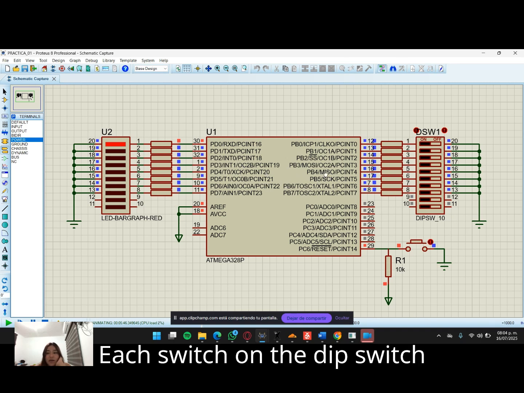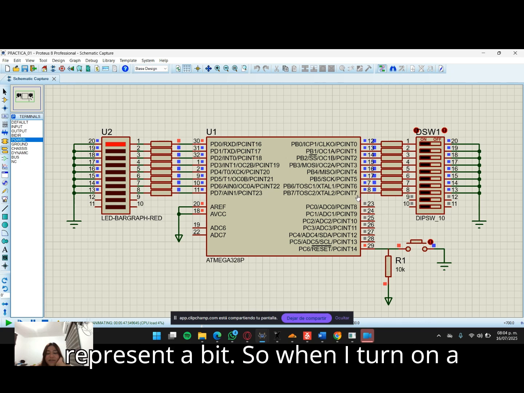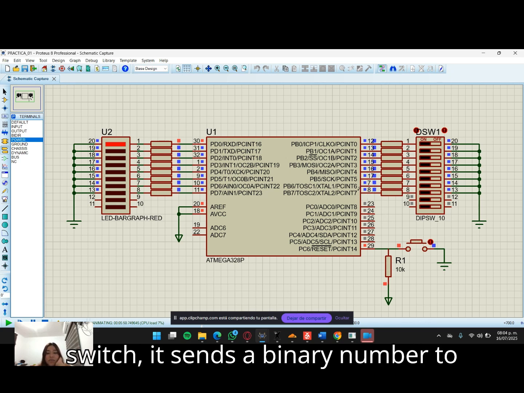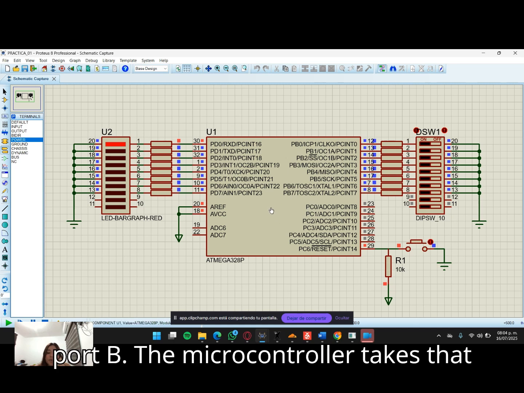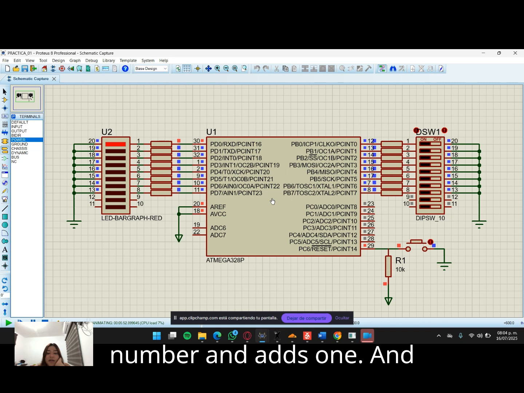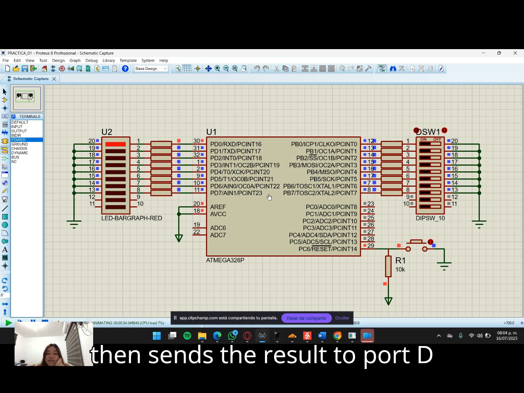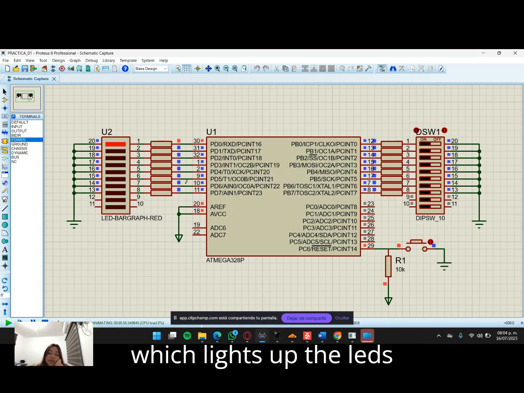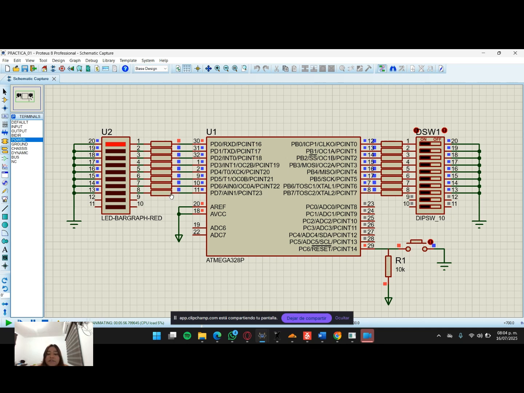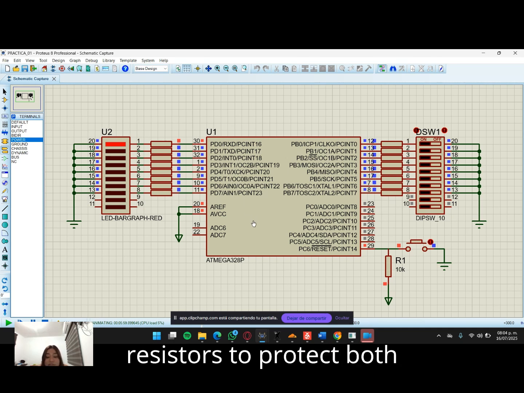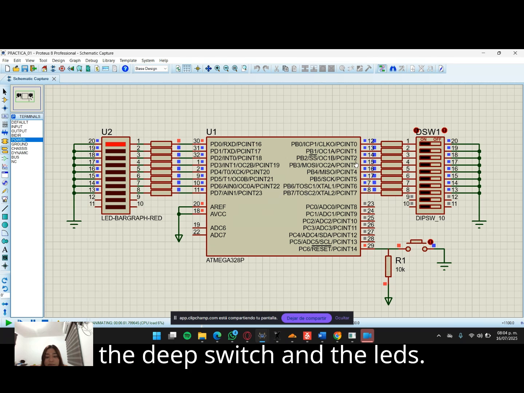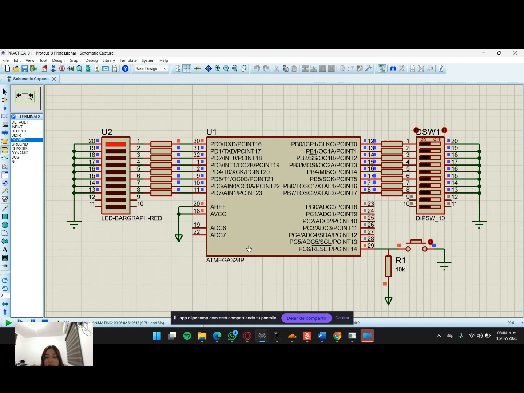Each switch on the DIP switch represents a bit, so when I turn on a switch, it sends a binary number to port B. The microcontroller takes that number, adds 1 and then sends the result to port D, which lights up the LEDs. And I also added resistors to protect both the DIP switch and the LEDs.